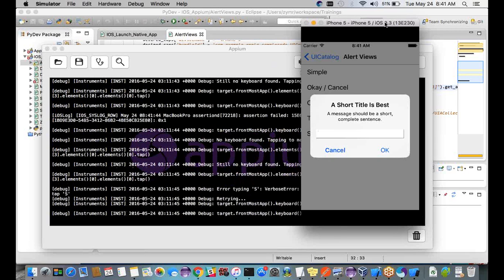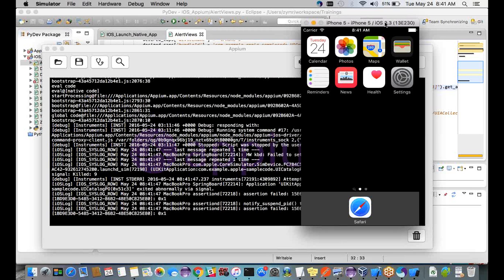Yeah, so if you see, there was an issue on the simulator. Once you work on a real device, these kinds of issues are reduced. Anyways, these are some of the things, and some of the gesture actions like drag and drop. All these scripts I have written help you to work with your UI applications.